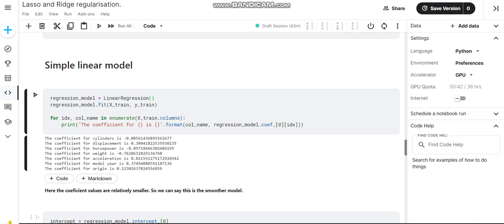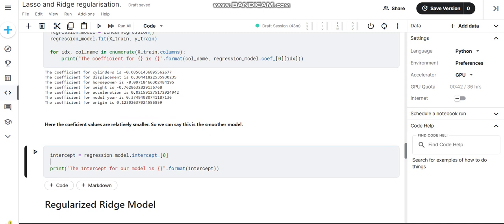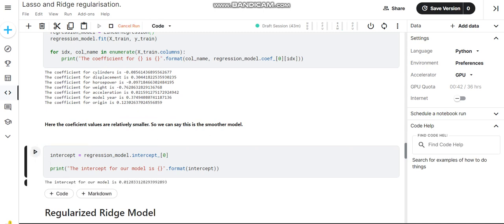We see the coefficients of various variables like cylinder, displacement, horsepower, weight, acceleration, model and origin, and all of them have quite a good participation in the model, leaving out acceleration, which is not much, but other than that it is quite a lot. So the coefficients are relatively uniformly distributed, and it is a smooth model.